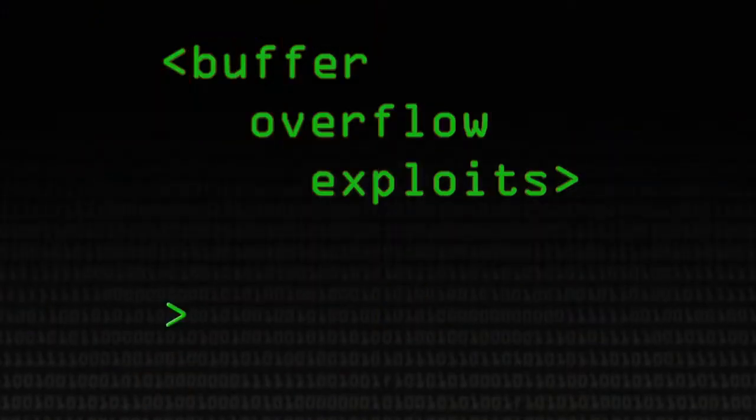So we'll talk about something very different today, very different to my normal image filtering sort of videos. That is buffer overflow exploits and what they are and how you do them, which is kind of fun. I'm obviously somewhat of a geek. I quite like these sort of things, low-level memory exploits.